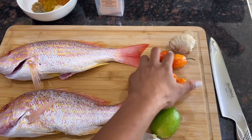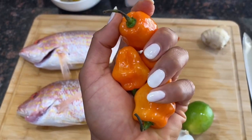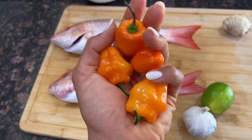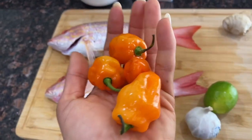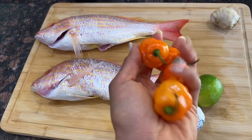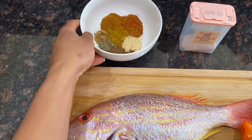I have these spicy ass peppers. I thought they were scotch bonnet peppers, which I think they are, but at the Spanish store they labeled it habanero peppers, and my brother's like, they're habanero. I'm like, dude, they're scotch bonnet. They're spicy as hell. And then this ginger, and I have all these seasonings.